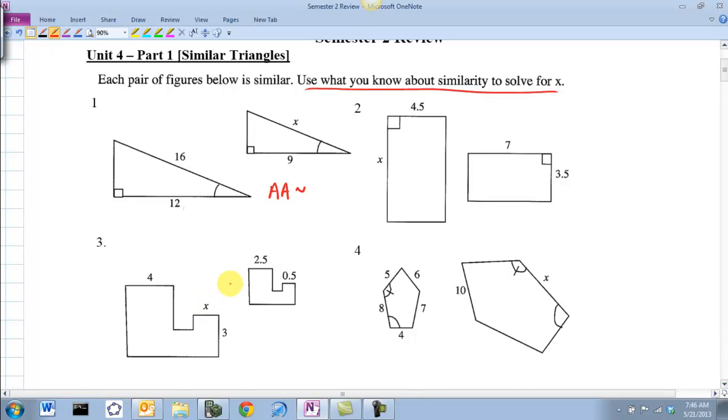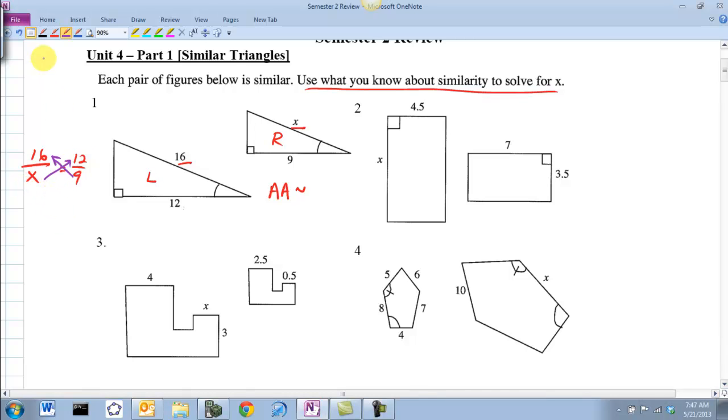So I'm going to set up a proportion, which is two fractions that are equal to each other, that compares like quantities. So on the left triangle, the 16 is the hypotenuse, and I'm going to compare that to the right triangle's hypotenuse, which is x. And then I want to make sure that I always stay going from left to right, or big to small, or top to bottom, or whatever comparison I'm making. And so since I went from the left triangle to the right triangle, I want to make sure I do that each way.